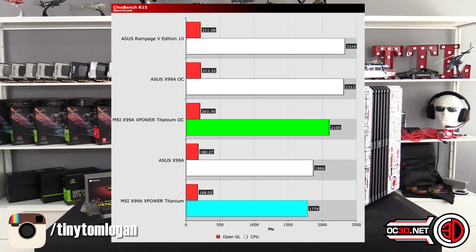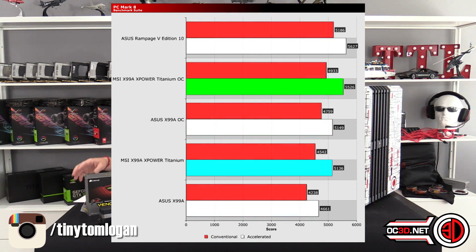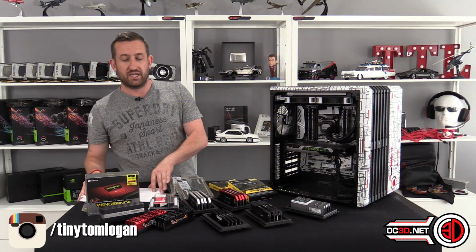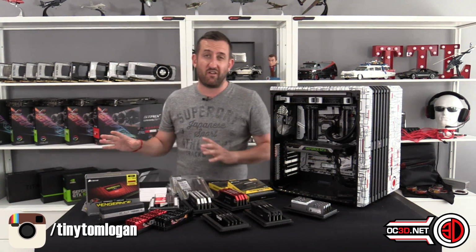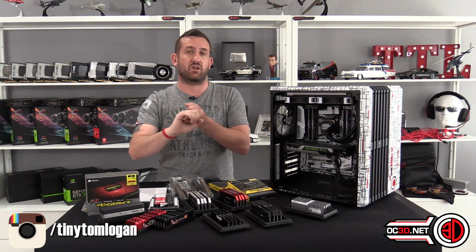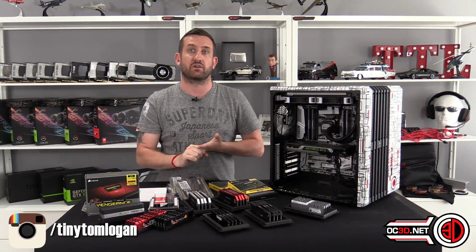When we go on to PC Mark 8, this is one of the ones that I had to throw in because this makes it look a little bit better. The PC Mark 8 tests were pretty good, and that was both with the conventional and the accelerated. But don't forget, you can go and have a look on the Overclock 3D website for all the graphs, all the tests. We did do games, we did lots of other benchmarks. There's like 18 odd pages that you can go and have a look at.